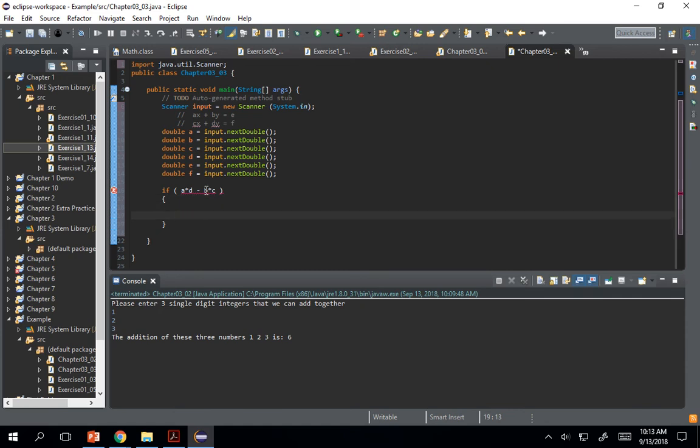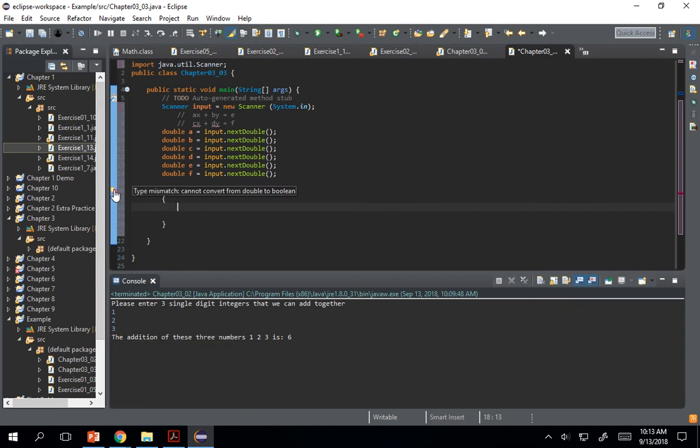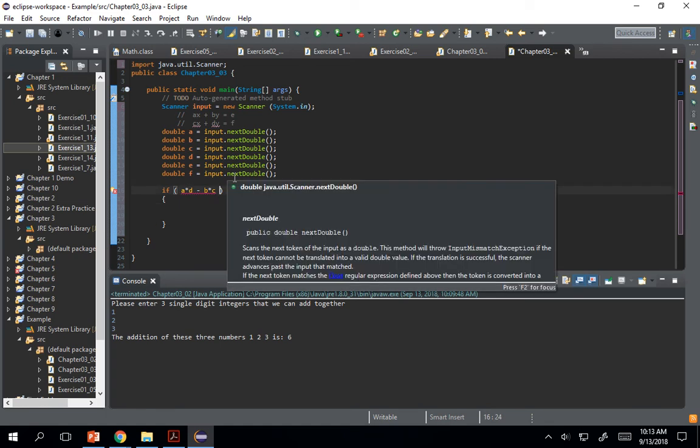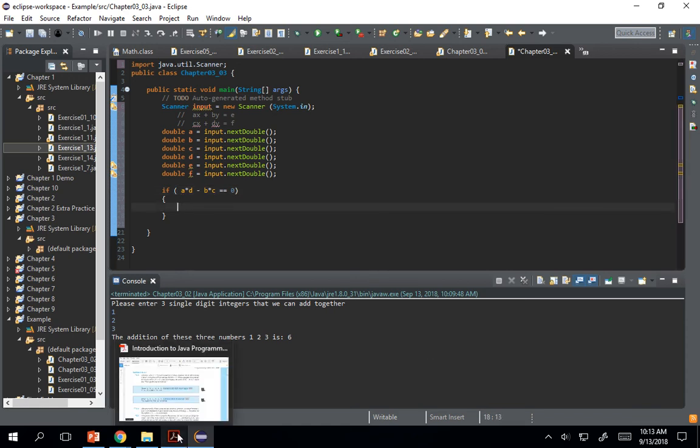If that is true, they want us to... What do I have an issue with? So yeah, that is just not asking anything. The error says, type mismatch: cannot convert double to boolean. Well, yeah, this is just doing a math problem. It's not asking if it's anything. So I need to set up if it equals 0, to give it an option. Otherwise, it would think it's like a method or something, a true or false.